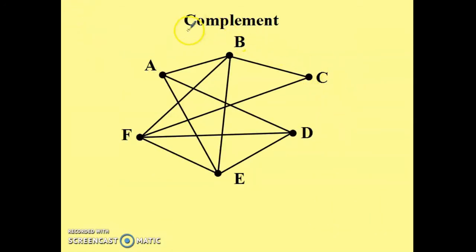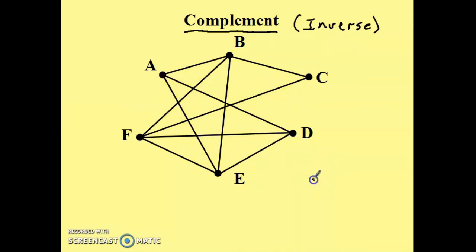The next vocabulary word, complement. And we talked about complement in set theory. And complement, or sometimes they call it the inverse graph, the inverse of this graph, is just what is the graph that you could make. So you have to use all of the vertices so that together they would make the complete graph. Or think of it as what edges are missing from this graph.